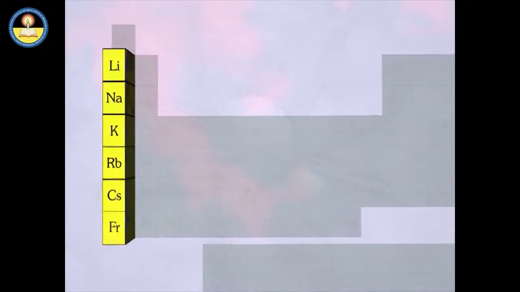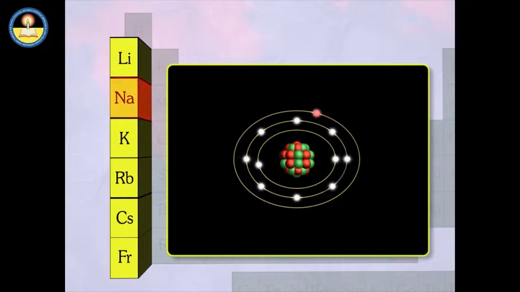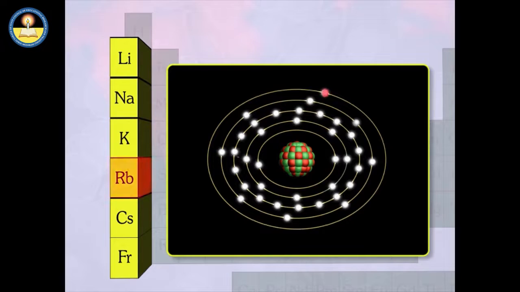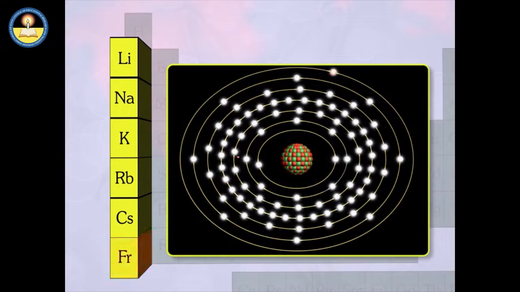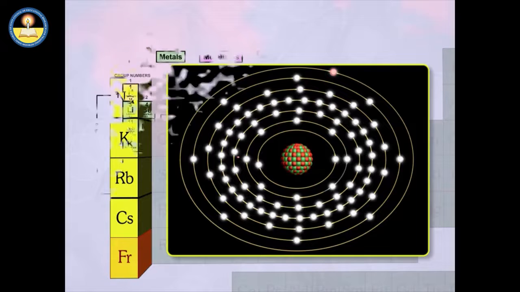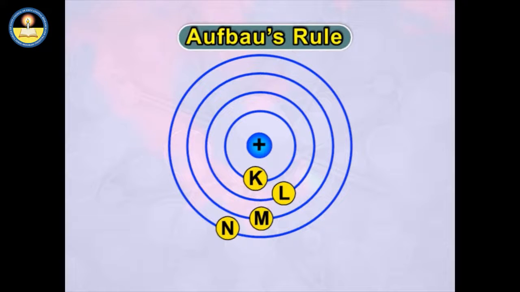When elements are placed in the order of their increasing atomic number in the periodic table, elements having the same number of valence shell electrons are repeated in such a way as to fall under the same group. Valence shell electrons are the electrons present in the outermost shell of the element. The modern periodic table is based on the electronic configuration of the elements. Atoms of every element have a specific atomic number, and the electrons are distributed in different shells like K, L, M and N as per Bohr's rules.